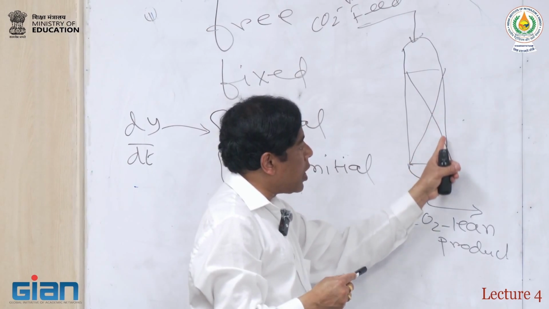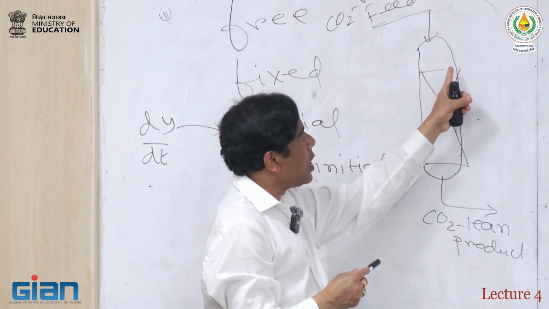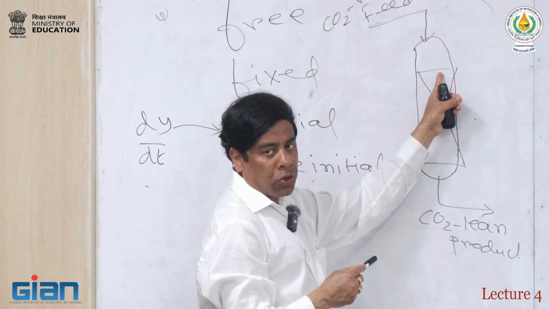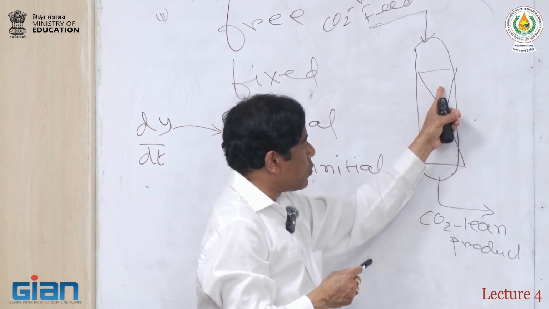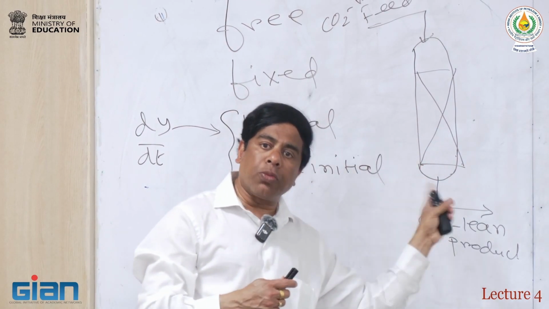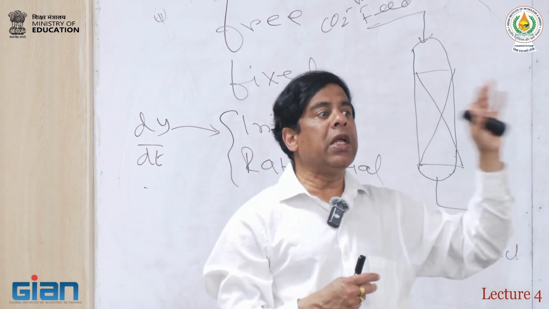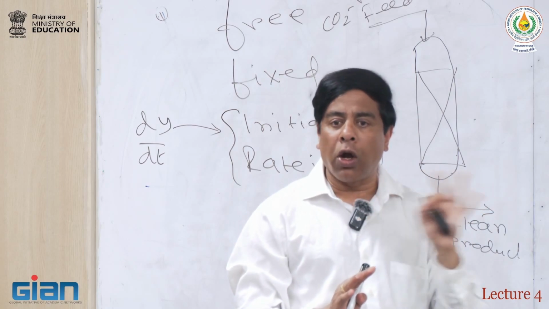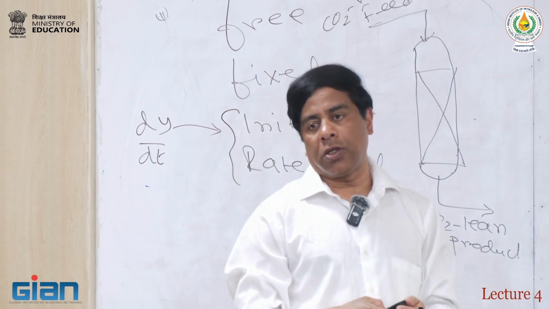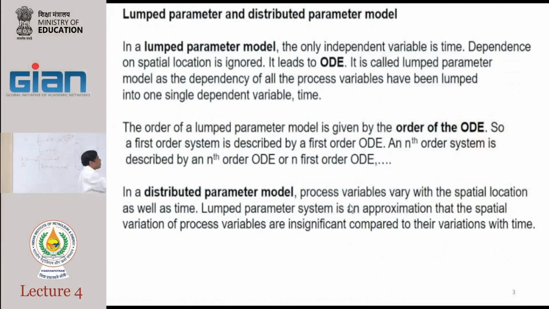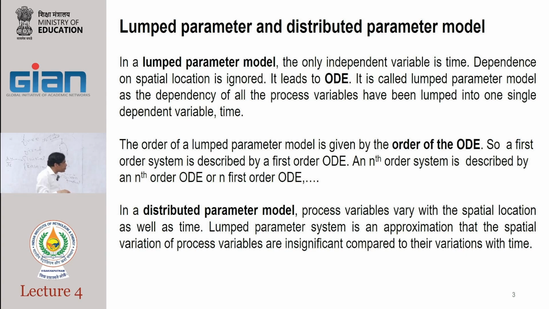So this is how it goes through the system. This is a front that moves through the system. At each location, the loading changes with respect to time, and all the variables change with respect to space. So an adsorption system is inherently a dynamic system. There is no steady state for an adsorption, and it cannot be approximated as a steady state system. So it goes under the distributed parameter model. Okay. Any questions so far?